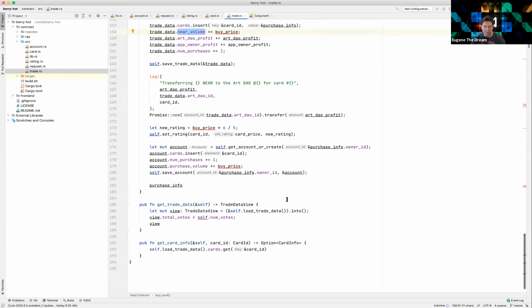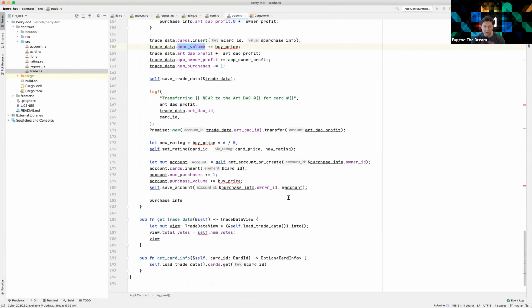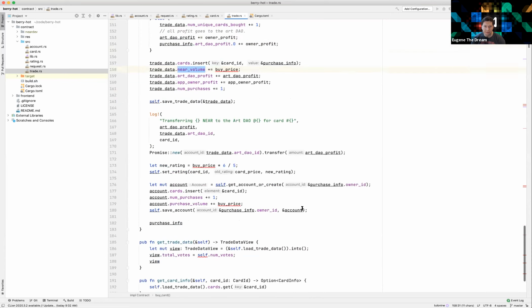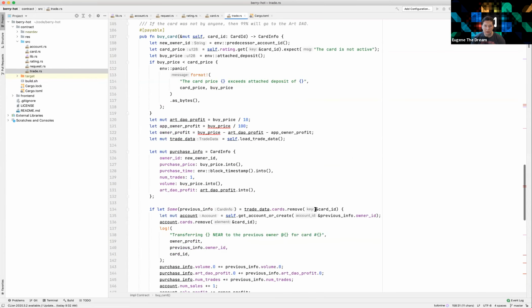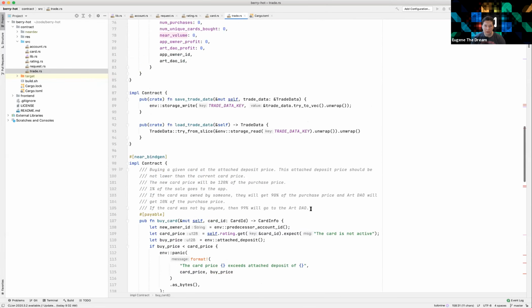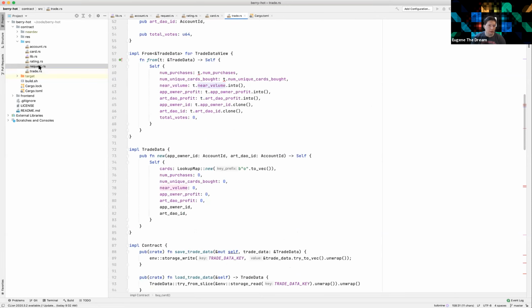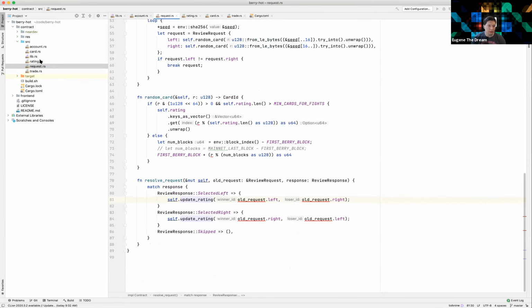And what else is interesting? I think we looked at all files.